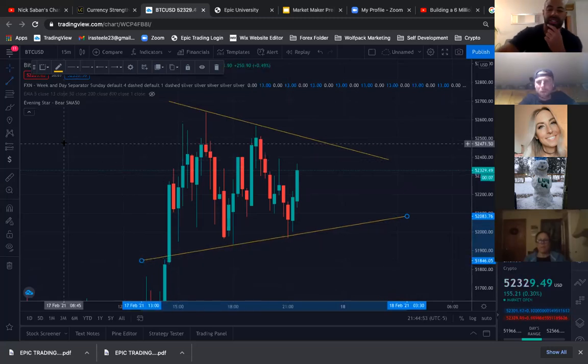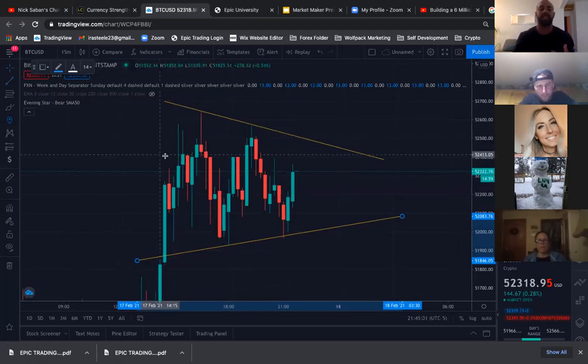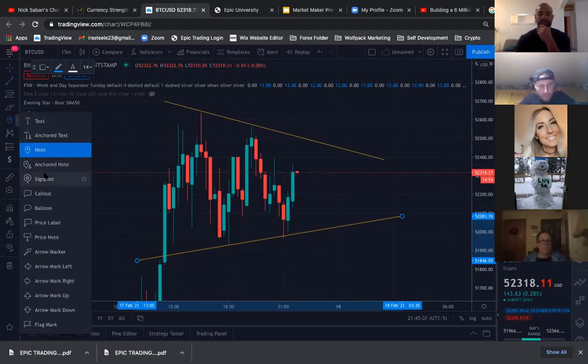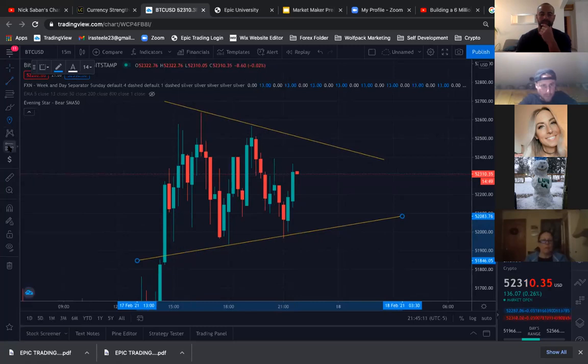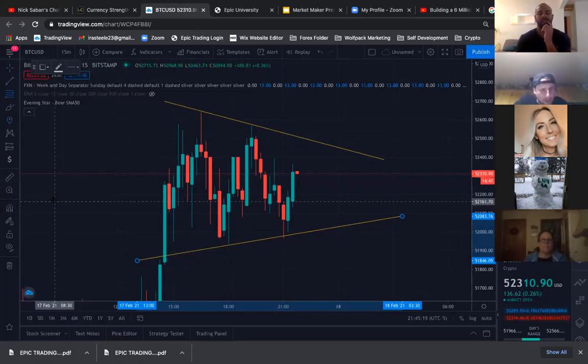There you go. You see how they're ascending and then these are descending? It just traps and it gets smaller. That closing door that I was talking about, right? And then I'm probably going to do the Fibonacci. I don't remember which one you clicked to get to the Fibonacci. Is this it? I think it's, yeah, the bars there. Yeah, I think it's that one. Fib retracement.